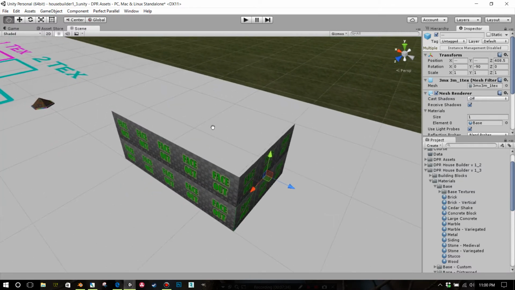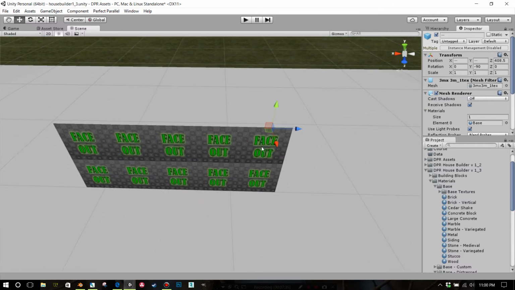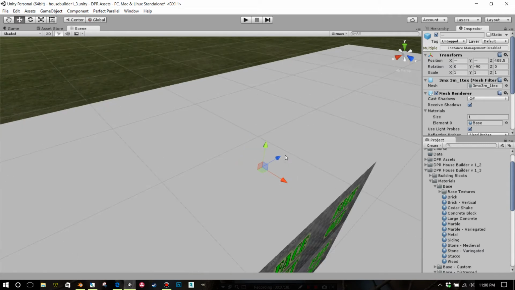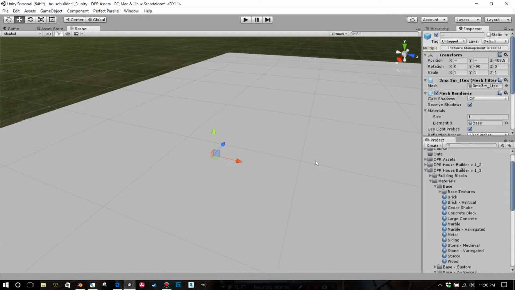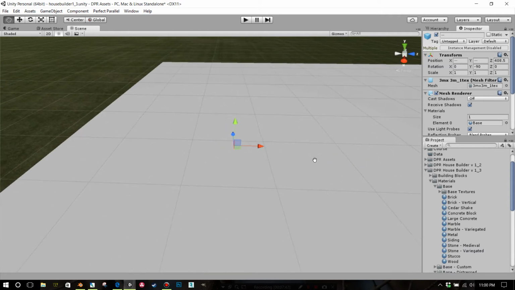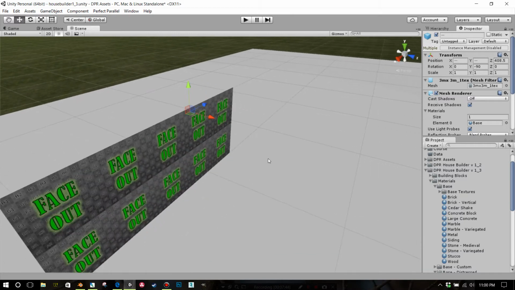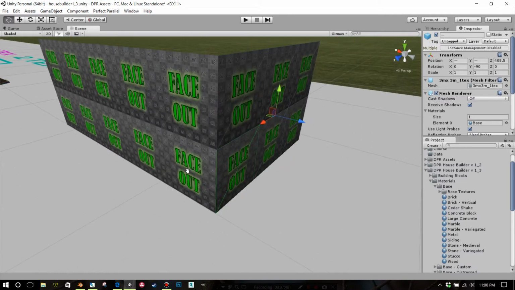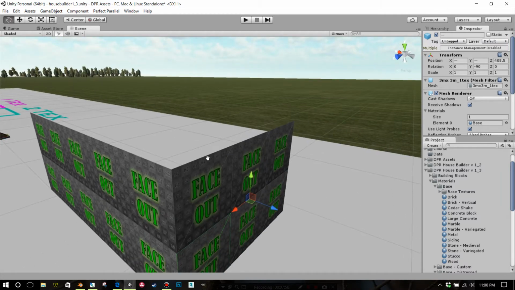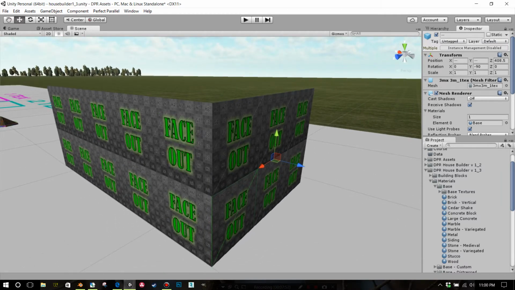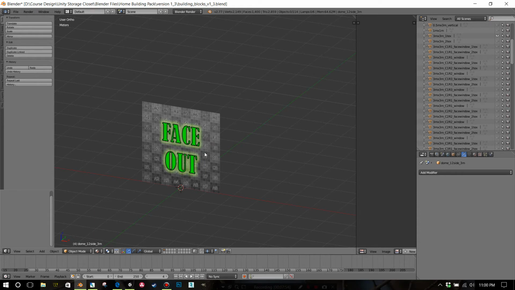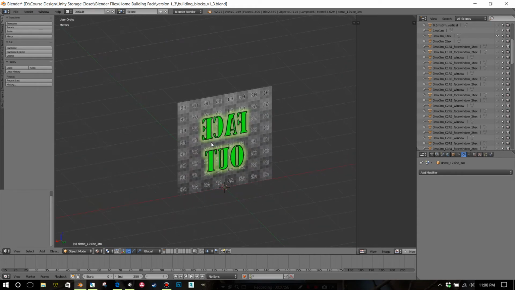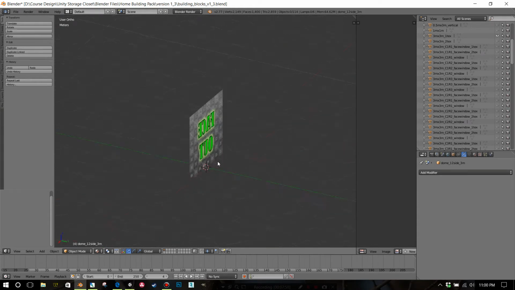Alright, so you can see we're moving along pretty efficiently. Now the one thing I didn't tell you is you'll notice it disappears when you're on the other side of it. And that's because a face or a plane is not double-sided. And I've got the words face out really to help the Blender folk. You won't need this as much in Unity, but if you look at my Blender file and you go to the other side of the face out, it doesn't disappear. You actually just see the other side of it.